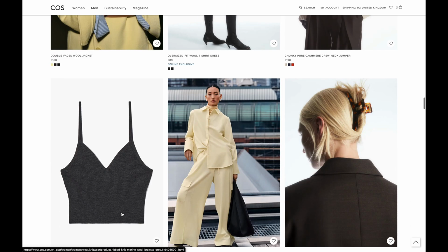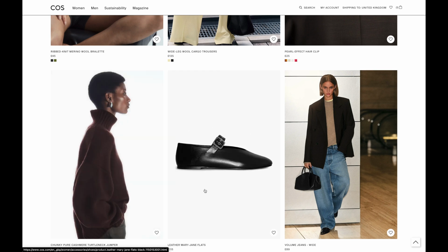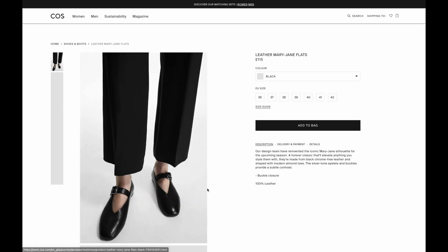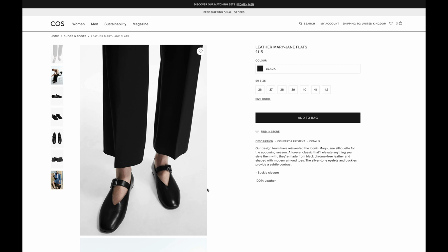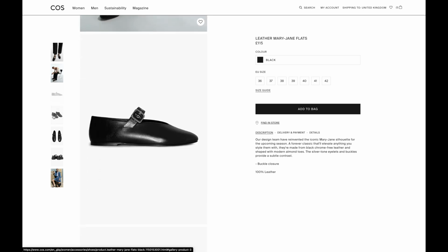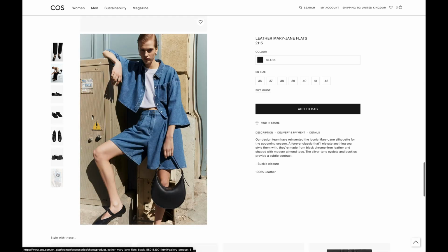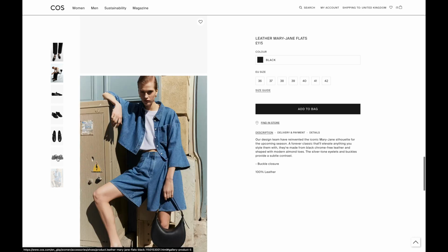I may not be a fashion stylist or expert by trade, but my gosh, I really do think I have an eye for things that are just gonna come up and start trending again. I have been wanting Mary Janes for a minute now, and I've started seeing them all over the high street, which I just find so peculiar and so interesting, because what do you even mean? These are so old school. I think they'll be great flats to have.